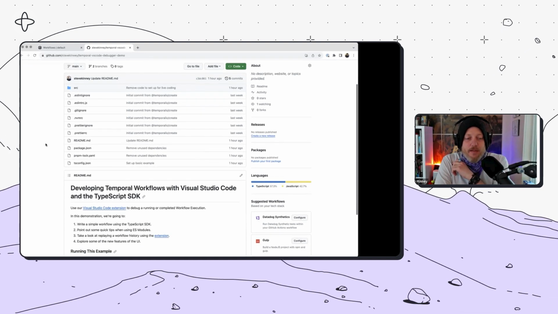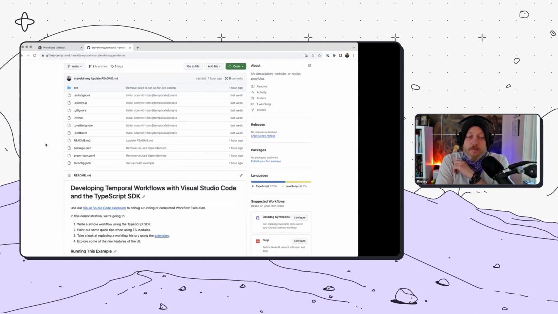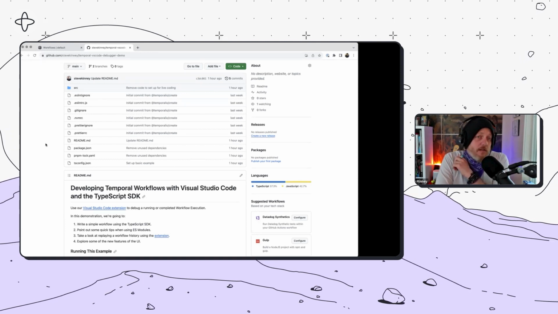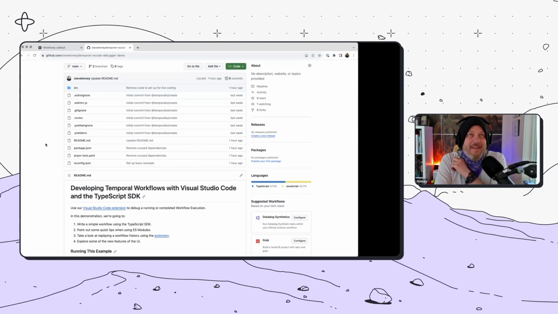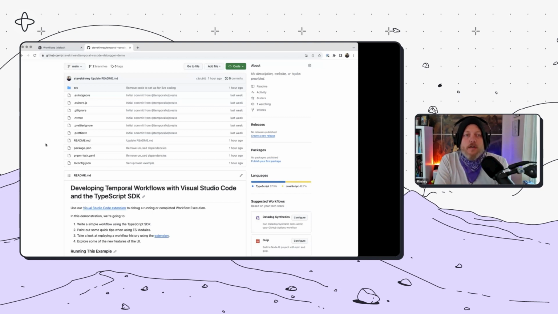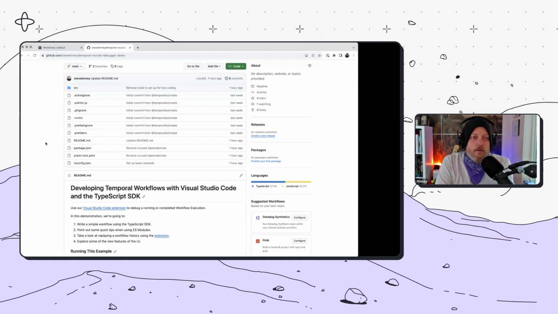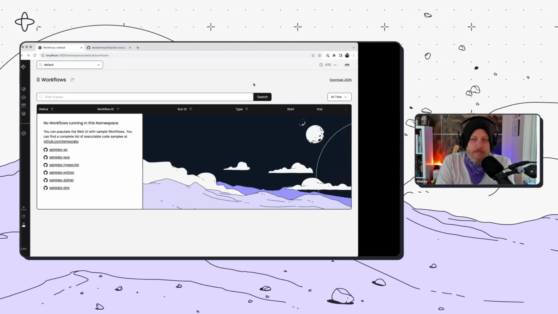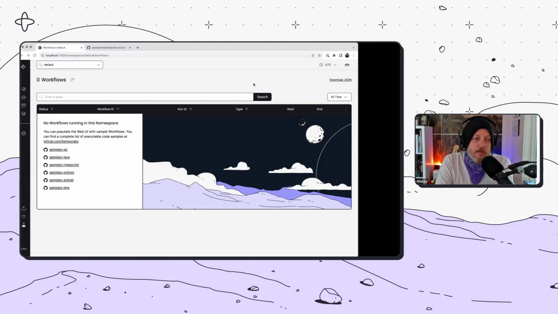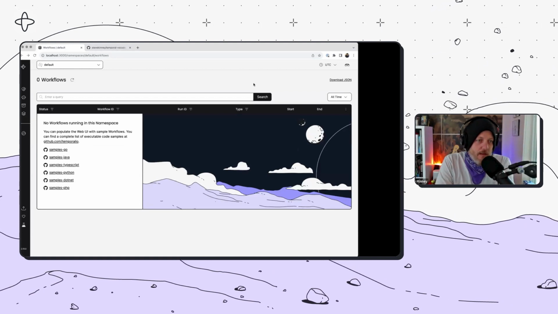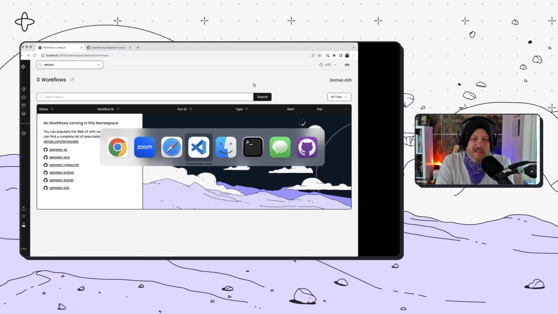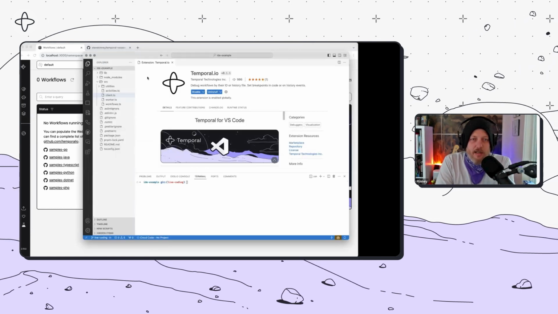But for the most part, we'll just go through the flow and see some of the tools that, like I said, you may or may not know existed, and that hopefully will make it easier for you when you are developing your own workflows. Awesome. So I've got basically a clean setup with the Temporal CLI's dev server running. And let's take a look at the shell that I have in place.